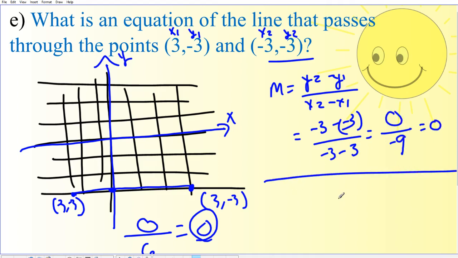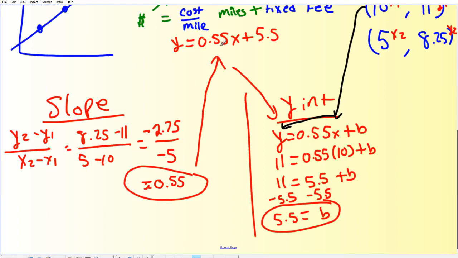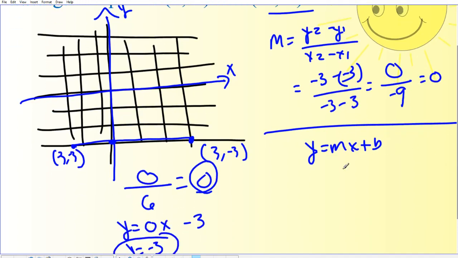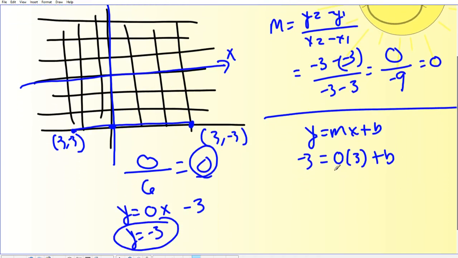So then, in my equation, y equals mx plus b. This is, by the way, very, very similar to what we did in this problem. I found my slope. I'm going to plug my slope in with 1 point in for x and y. I plugged my slope in with one of my points. I'm going to pick this guy. So I'm going to use 3 for x, negative 3 for y. And let's see what that gives me. 0 times 3 is 0, plus b, and negative 3. So I have, well, I don't really need to subtract 0. This isn't really doing anything for me. Just b equals negative 3.